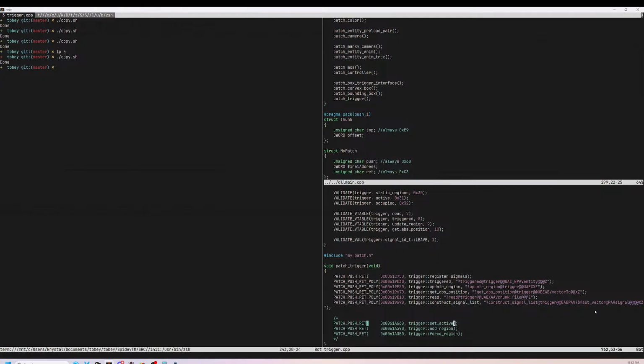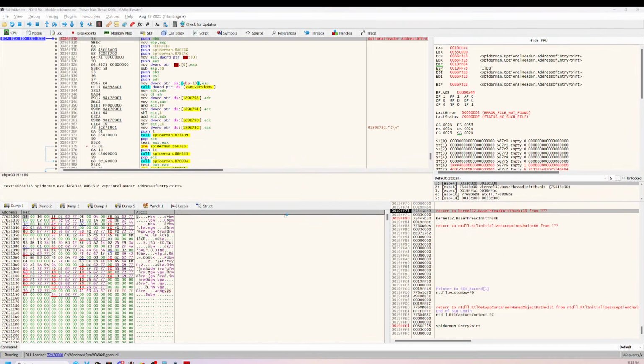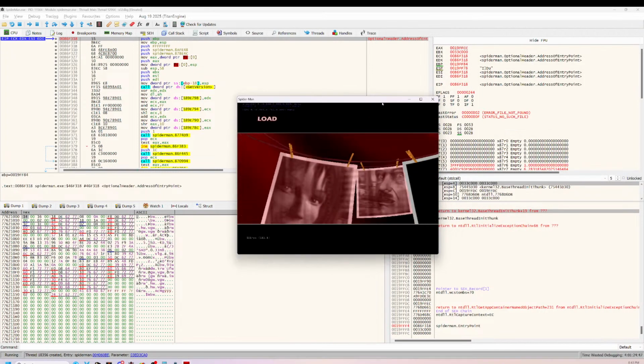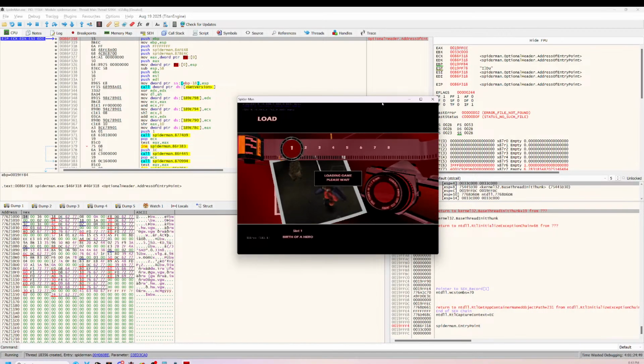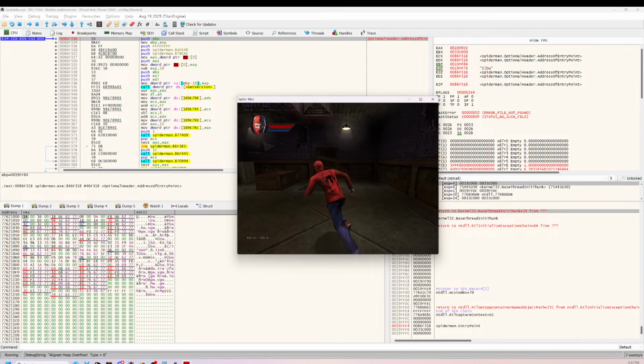Okay, so it's one of these. Maybe it's first region, right? Okay, let's just try to figure out which one is it. Okay, it seems to be working.